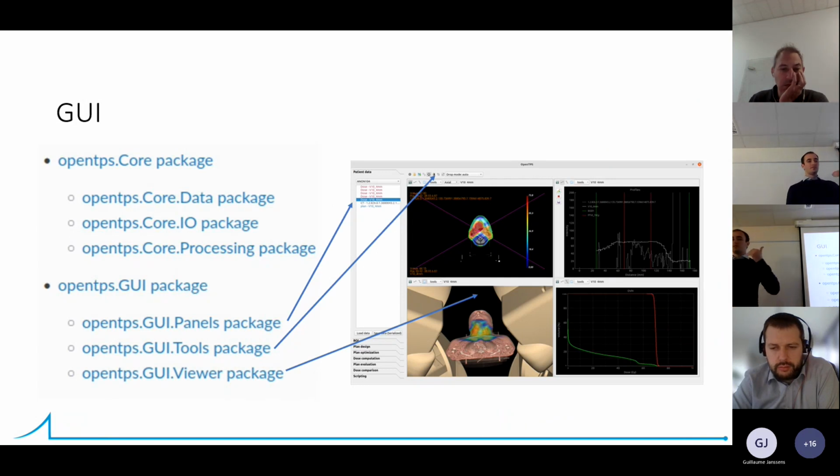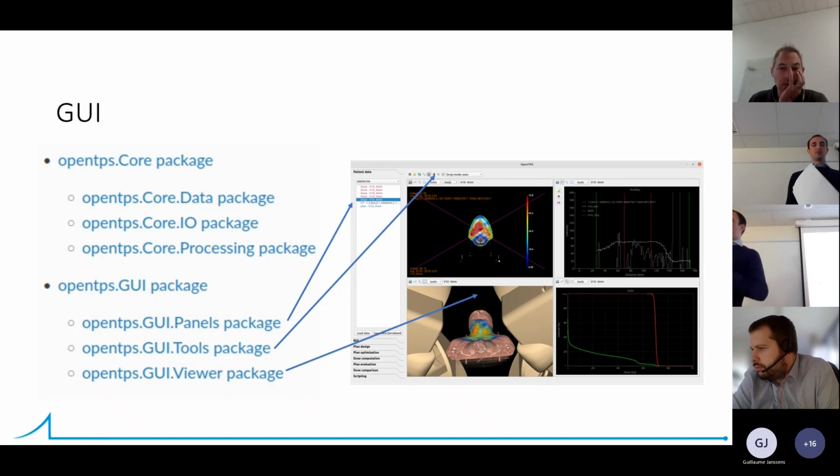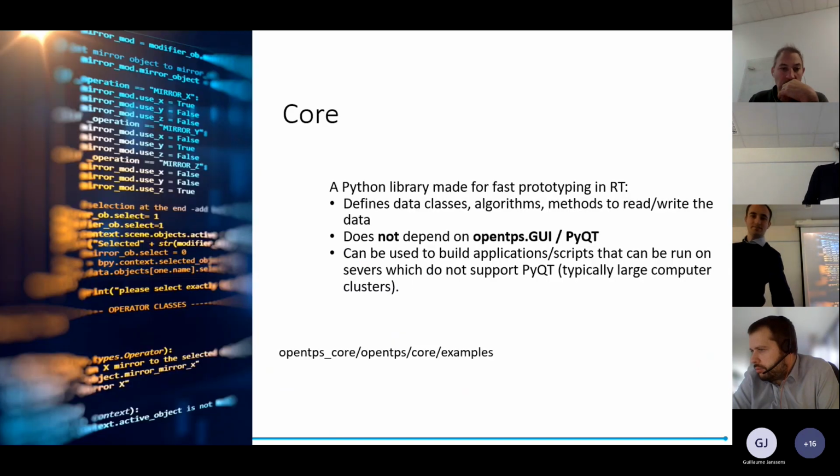If you download the code, the GUI package is divided in 3 main sections. One for the panels, this is what you see on the left, for the computation and plan optimization. One for the tools, that's in the toolbar above, and one for the viewers, with all the different image viewers that we have implemented.